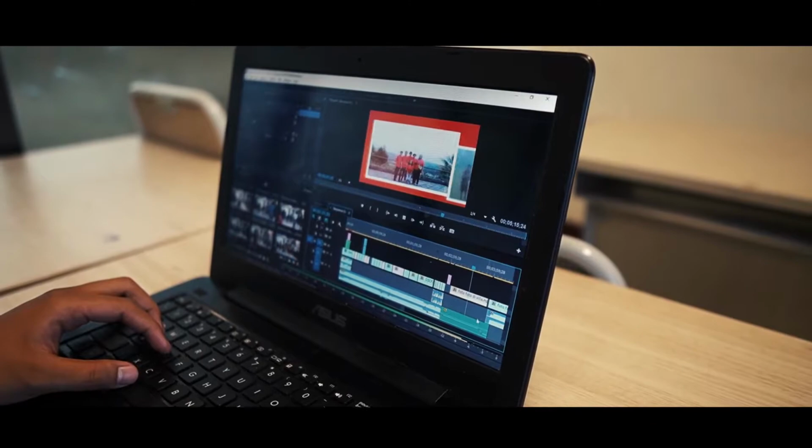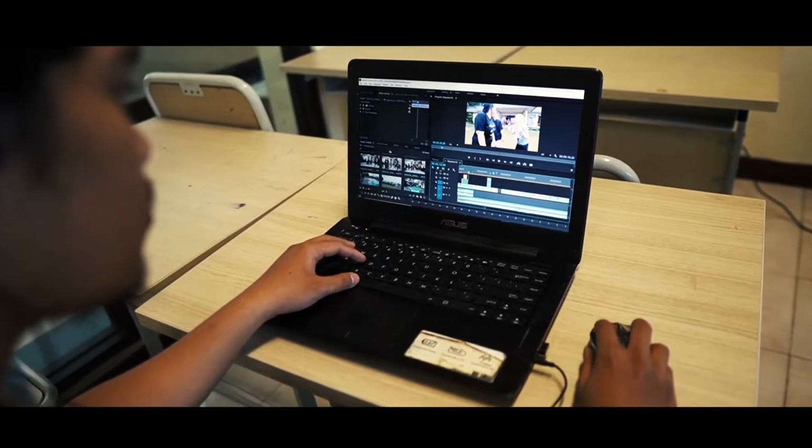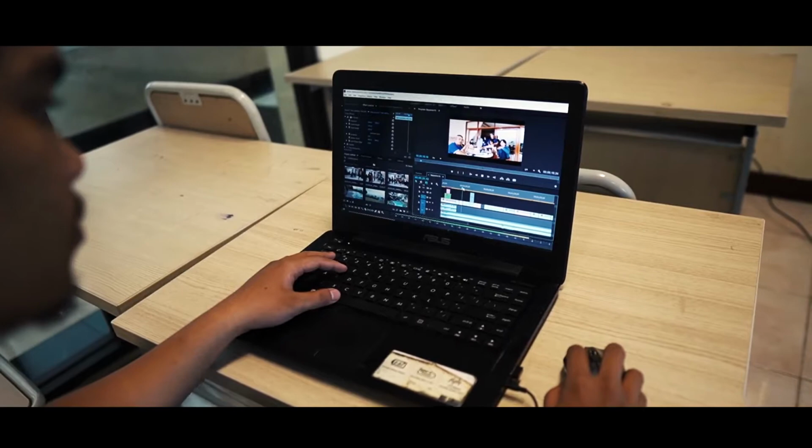So, a video editor is someone who edits many various videos in different numbers. Usually, the software that the video editor uses is Adobe Premiere Pro. The software is simple to use and there are so many things you can do with it. It is also one of the most favorite amongst all video editors.